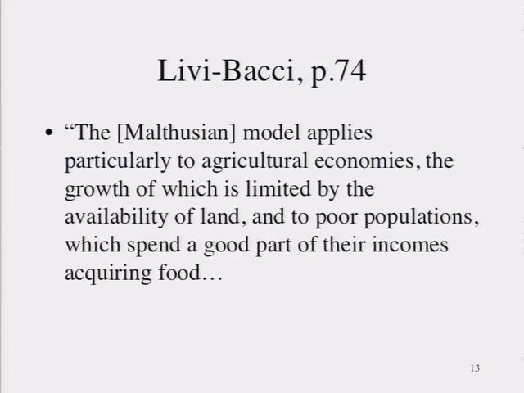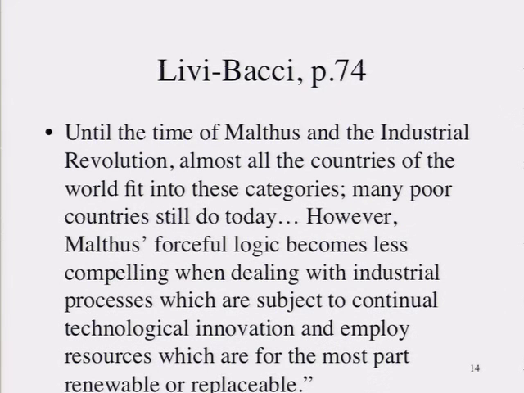Okay? So Livi-Bacci concludes the Malthusian model applies particularly to agricultural economies, the growth of which is limited by the availability of land, and to poor populations which spend a good part of their incomes acquiring food. Until the time of Malthus and the Industrial Revolution, almost all the countries of the world fit into these categories. Many poor countries still do today. However, Malthus's forceful logic becomes less compelling when dealing with industrial processes which are subject to continual technological innovation and employ resources which are for the most part renewable or replaceable.